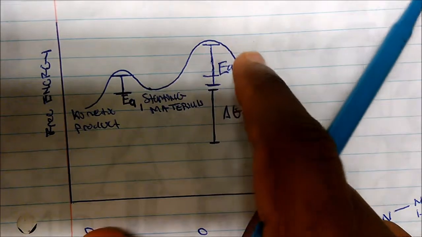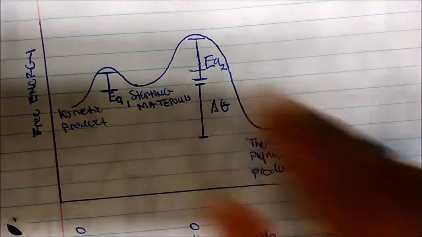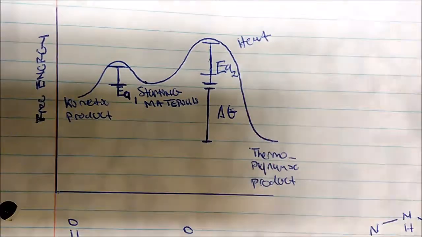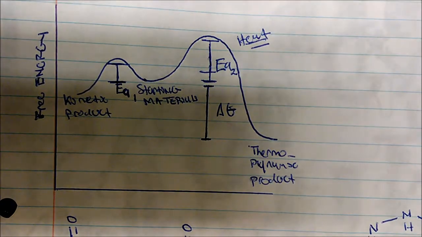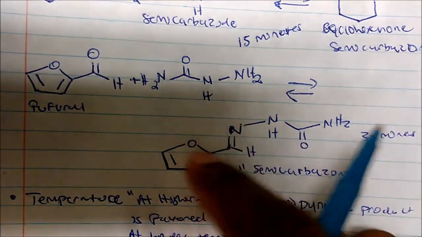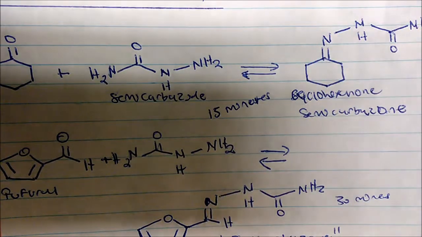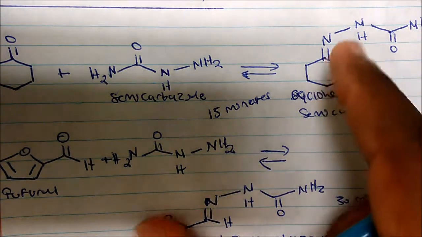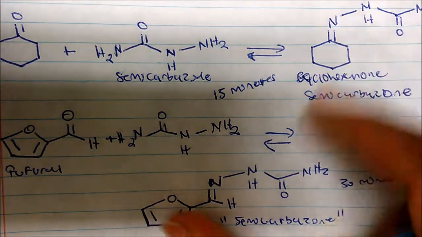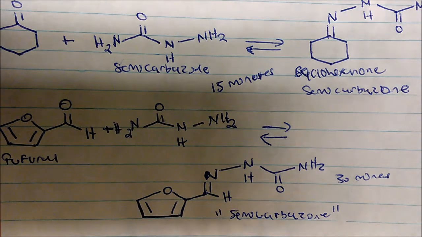The thermodynamic product has to go through a huge activation barrier — that's why this reaction takes longer, and why we use heat to drive this reaction forward. Remember, the thermodynamic product favors equilibrium; at equilibrium, the thermodynamic product is favored. Also, notice the furfural product has a conjugated system, so we can move some double bonds to get resonance structures, which makes it more stable. That's another way of telling which product is more stable at equilibrium. This is all to help you analyze and figure out which one would be your thermodynamic or kinetic product in any reaction you're running.